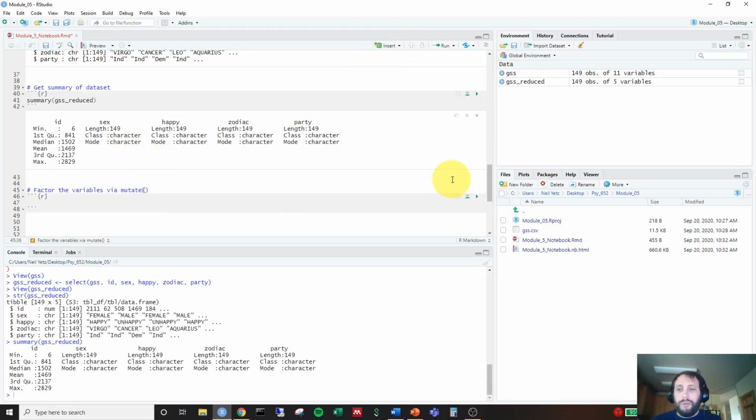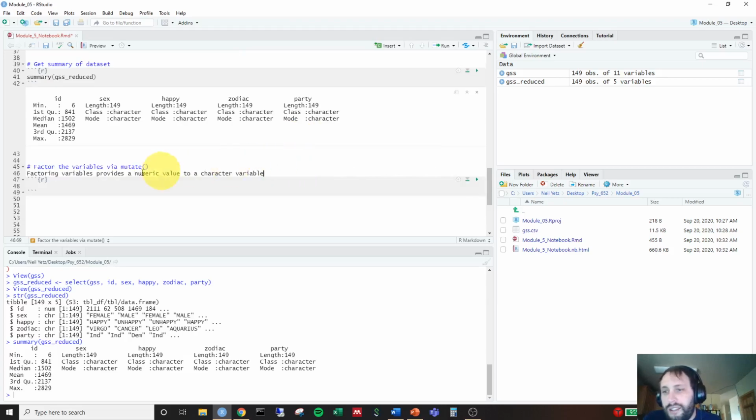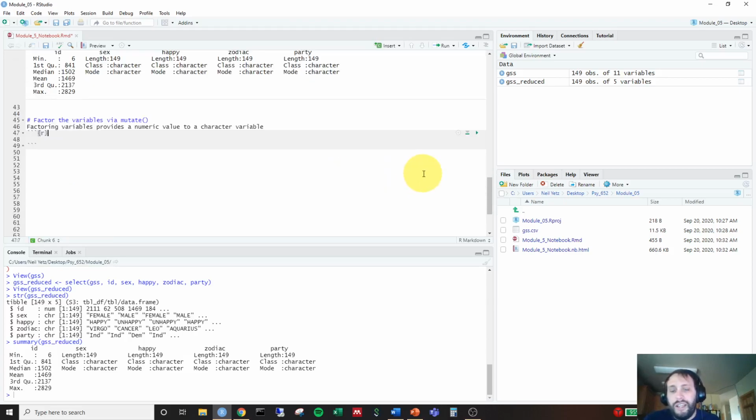And actually, before we write anything in our chunk, I just want us to kind of write a note. Just say factoring variables provides a numeric value to a character variable. And you'll see what it's going to do. We're going to call the structure of the data set again and see how it changes after we do this.